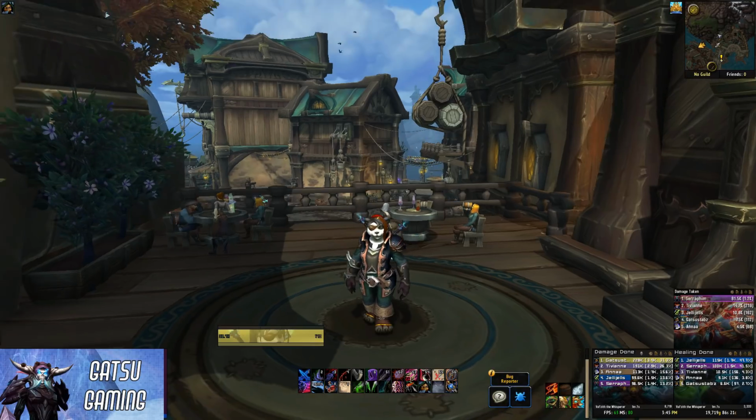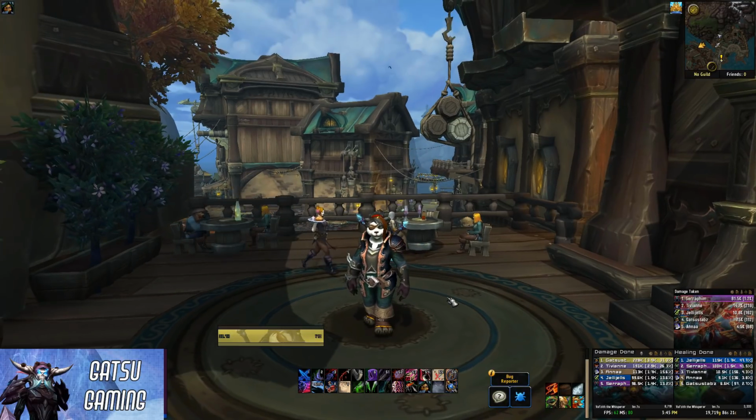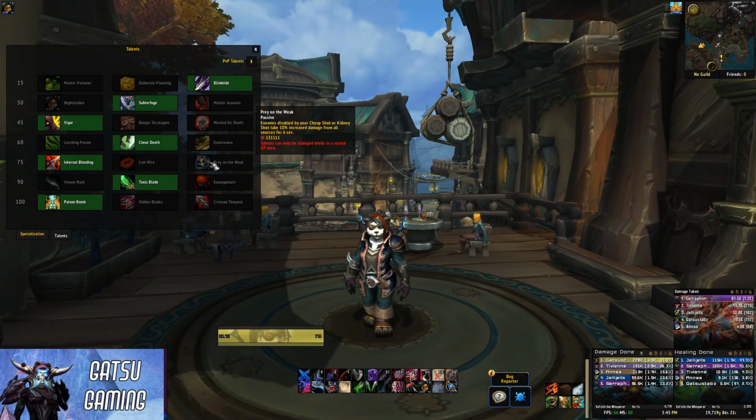Assassination Rogue is super bursty, and is actually in a very good place in Battle for Azeroth. So let's take a quick look at the talents. Here in the talents, not a ton has changed for Assassination, except for, of course, the bottom row, which is very different now. But let's go ahead and start up at the top here.